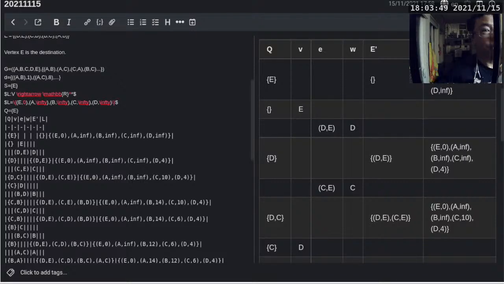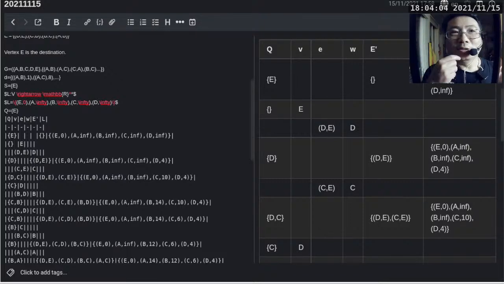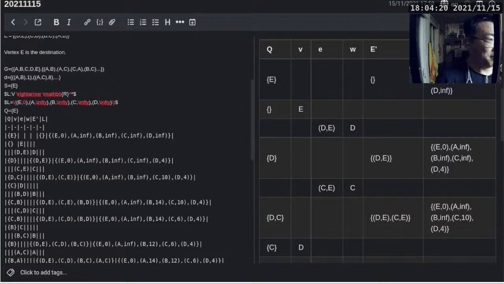And it can also work with multiple destinations. That's the other thing that's really cool about this approach: all you're doing is putting all the destination vertices into Q to begin with. That's the only thing you have to do. What if we have multiple destinations? Not a problem. Just make Q start with all the destination vertices, and that's it. It's basically a freebie.